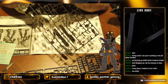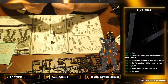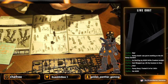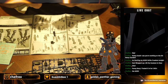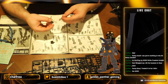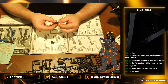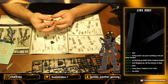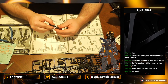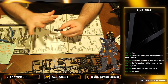Built any master grade or real grades? I've stuck solely with high grades. I mean, the only master grade I have technically built was a clear core fighter that I got as a prize from the Gundam base in Japan. Definitely wasn't anything too special or crazy, but it's technically the only Master Grade I own. The only Master Grade in a sea of high grades.